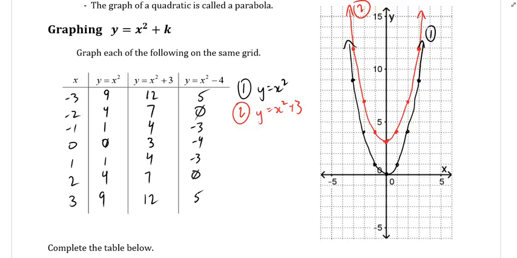Yes? How do you get the x values in the restart though? I just made them up. This is just part of the lesson. No, we're not doing table of values. So you don't need x values, right? There's no table of values, so you won't be given them because you don't need them. Okay, let's graph these guys.